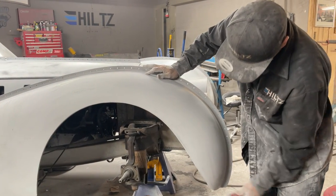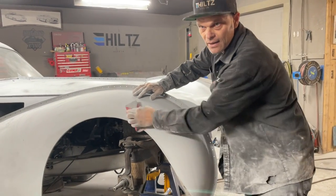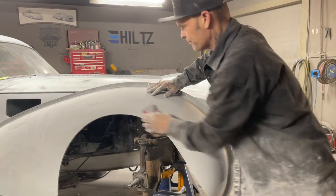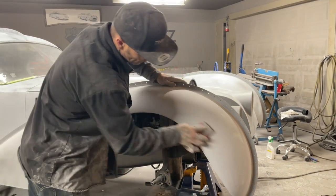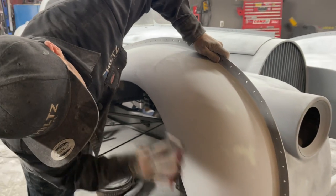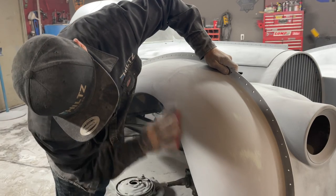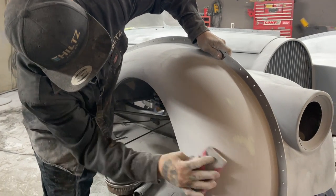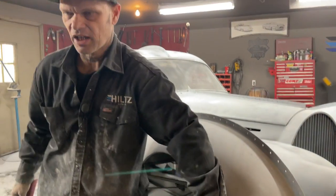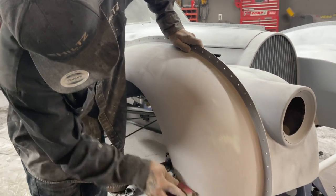If I can scrub it off without messing up the surface, then I will go for it. If I can't, I leave it and I fix it. So there's going to be a bunch of places that I'm going to have to fix. I already know that. This car will be primed again and the same process will be done again. We'll guide coat it, block it out, make it look the best it can.